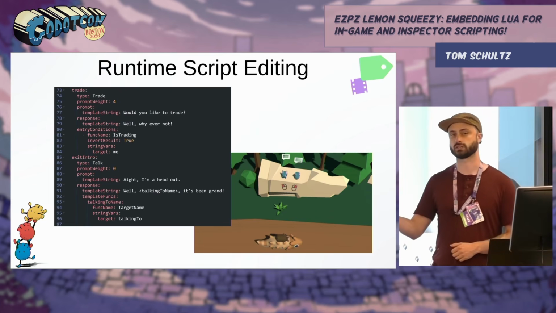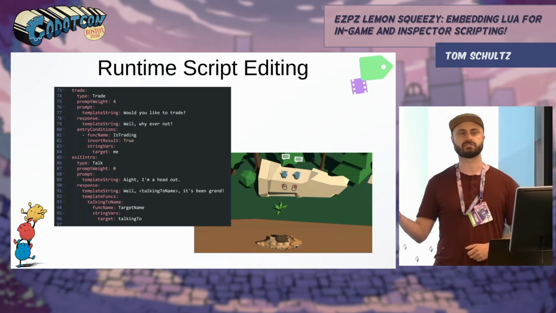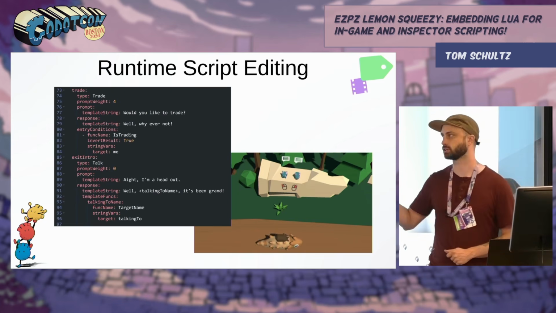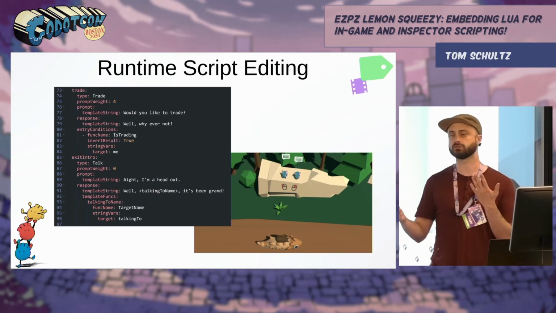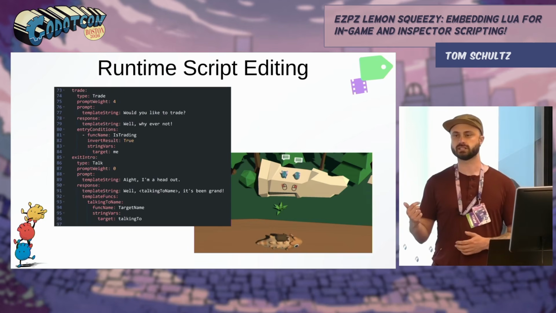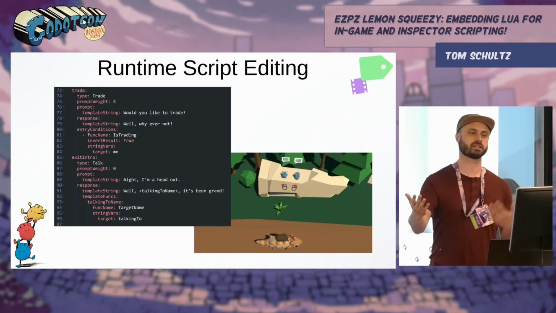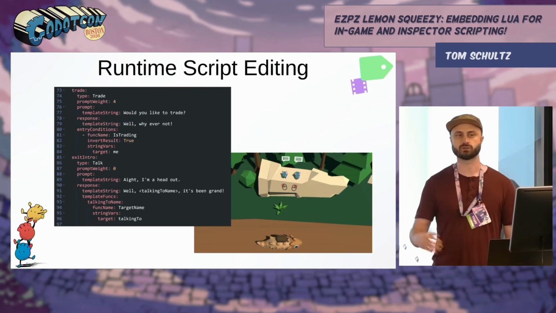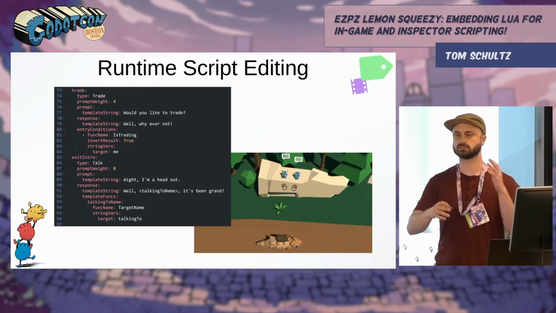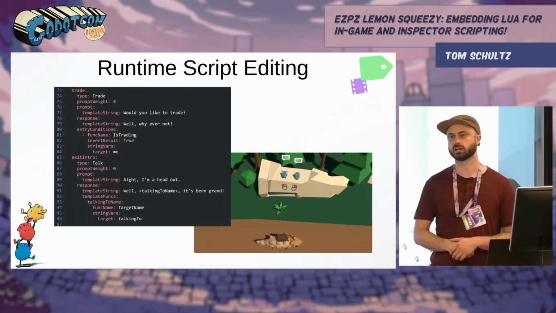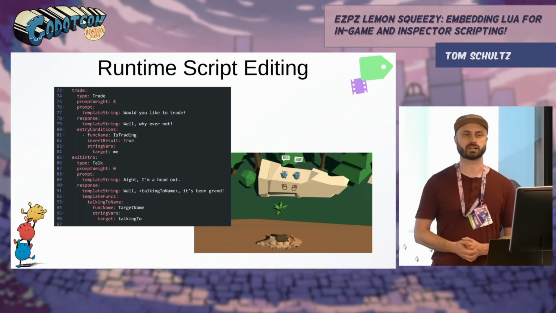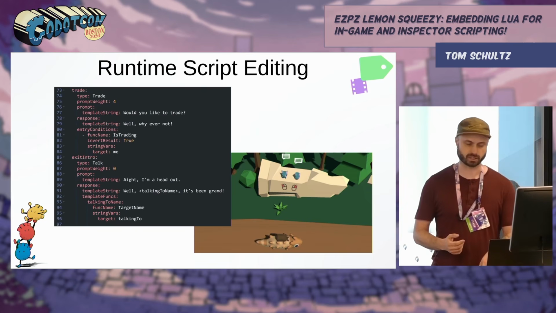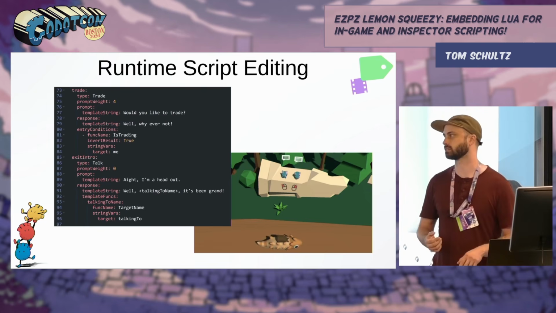For something like narrative, on the other hand, this is a different game I worked on, a little adventure game that I worked with an author who's not a game developer at all. I did a similar system for a narrative thing where it just loaded a YAML file at runtime. And all I had to do to get him to be able to work on this was hand him a copy of my game and this YAML file, and he could edit it, reload it at runtime, test it, edit, test. Really great cycle for someone who's non-technical or doesn't want to install game engines or tools like Ink or another narrative engine out there. So really awesome capability. Anytime that you can turn behavior and other things like that into data, you can start building tools for other people.